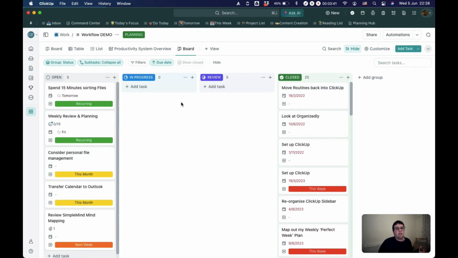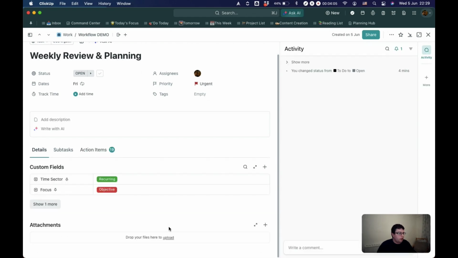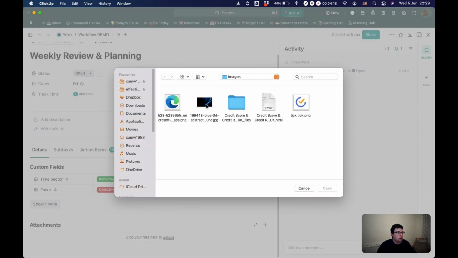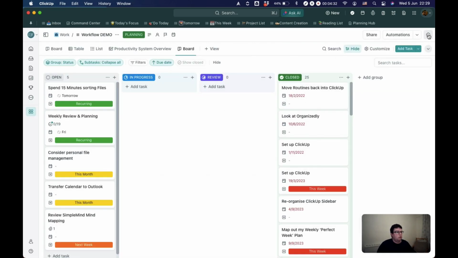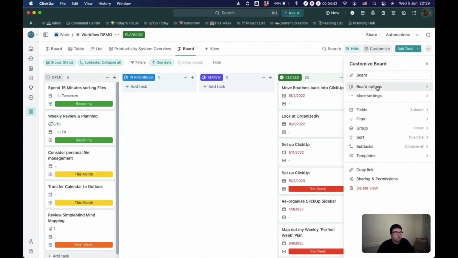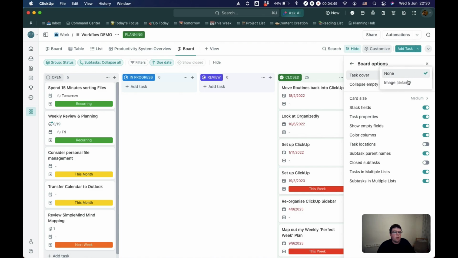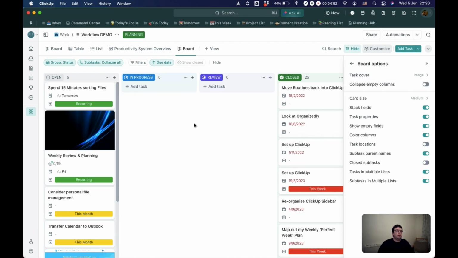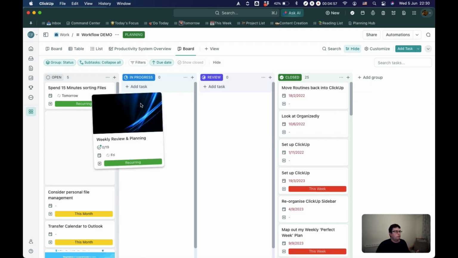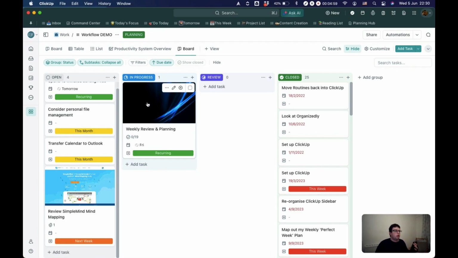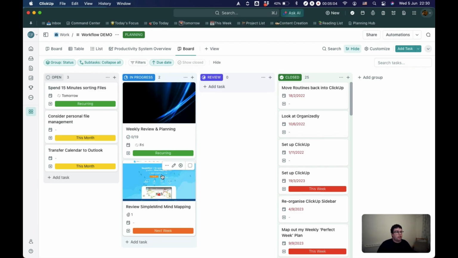The last thing I want to show you is that you can actually make the cards look a little bit more impressive. So if we go into this particular task, if we attach an image file to it, let's just go for this one because it's there. That will attach an image file to it. If I close that, then in the board view, you can choose the cover of the task to set an image. And so you can have images as the covers for your different tasks in the board. It makes the cards a little bit bigger, but it also makes them stand out a little bit more.